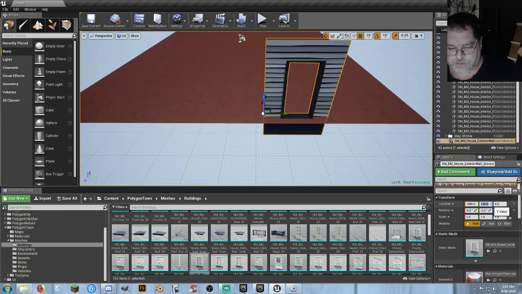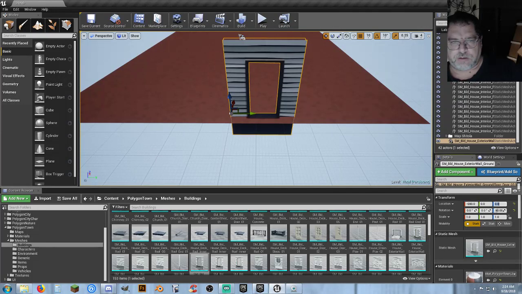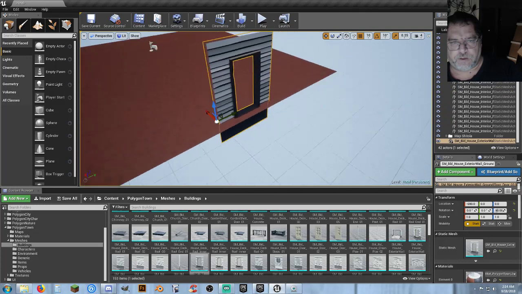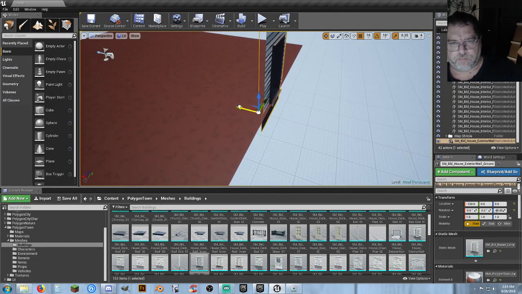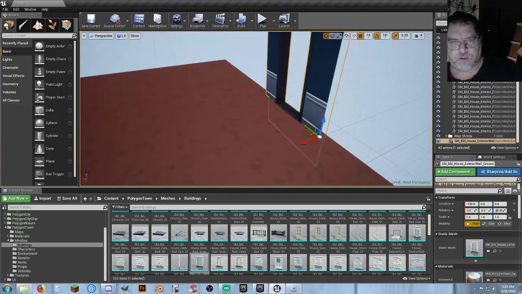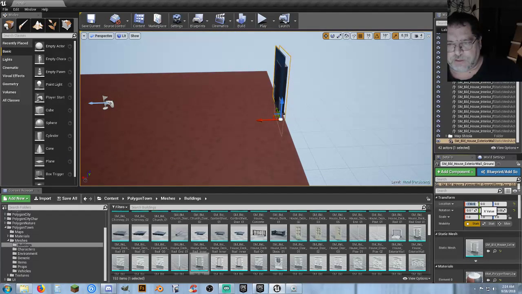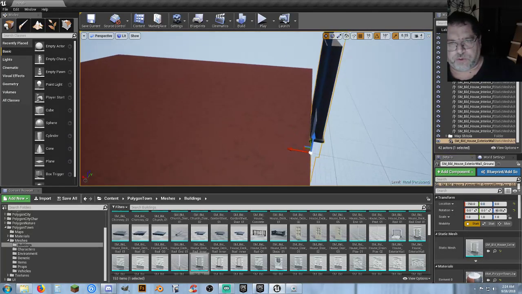So let's try at 0 and look, and that's going to work. Since it's got the interior wall as well, let's go ahead and do this at negative 750. And that should put it right there on the edge.